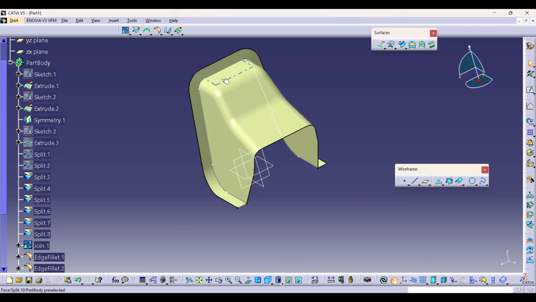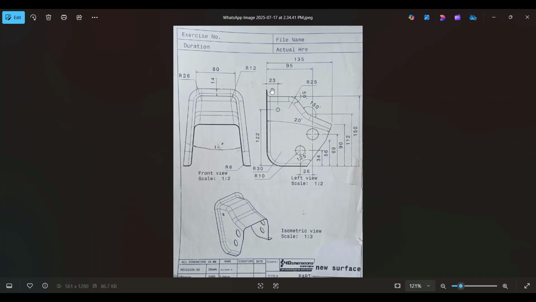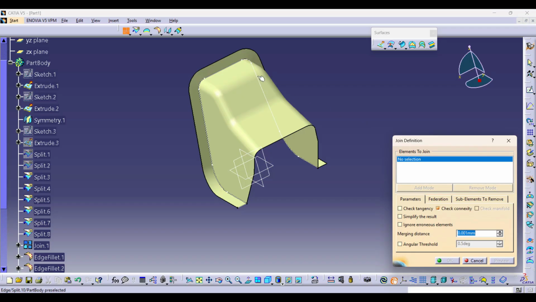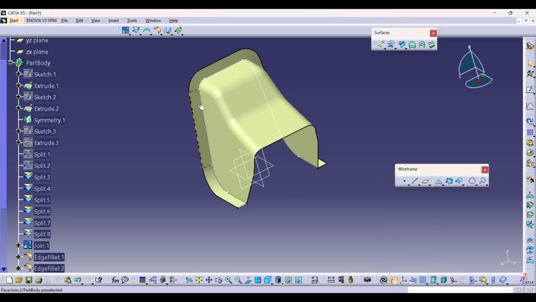Now as this flange is not a part of this complete body, we need to join them together so as to make them a complete part. And this joining is much more needed for the fillet here, because at these joining edges, fillet is given. We can see here in the sketch, at these corners fillet has been given. Before that we need to join it together, then only we can provide the edge fillet. So again join command. This command we are using for the second time now. Select the flange and the body. Say OK.